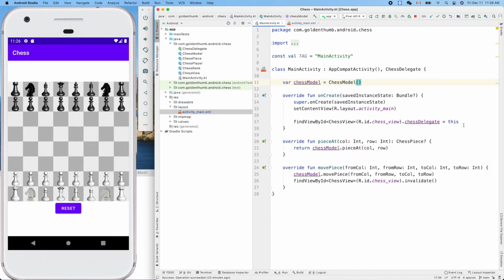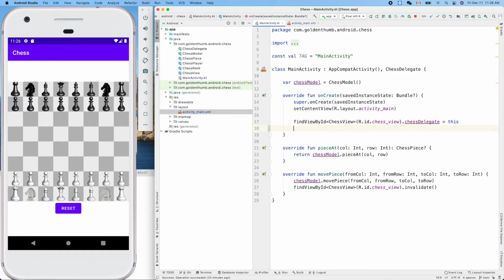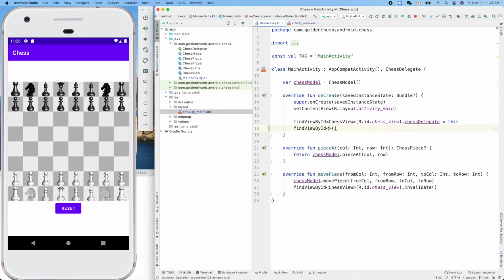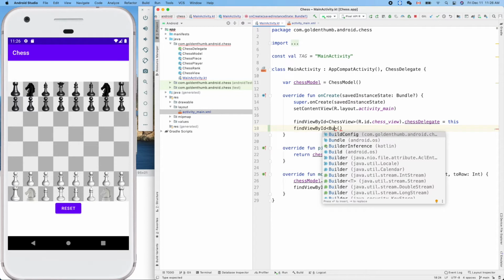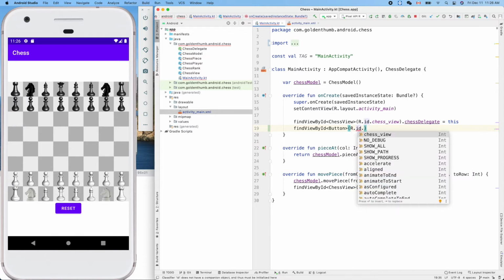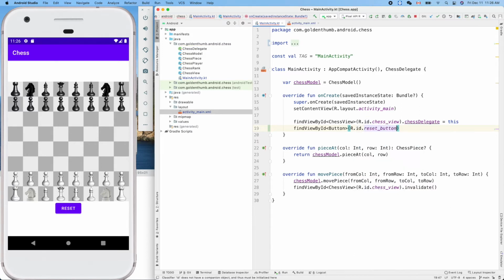Now we can use findViewById. This time it is a Button, with R.id.reset_button. Yeah, it's here.